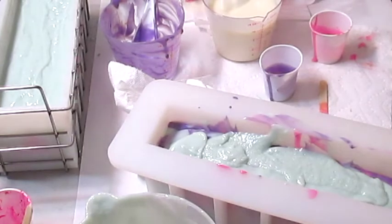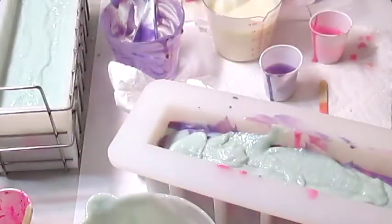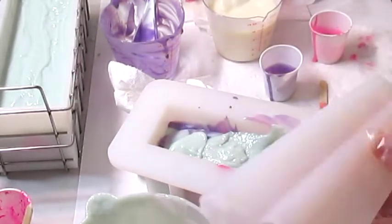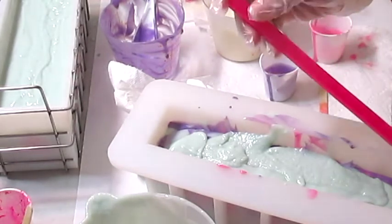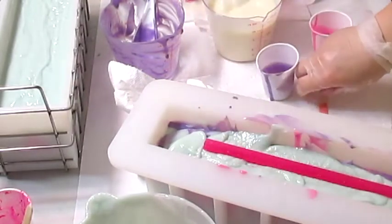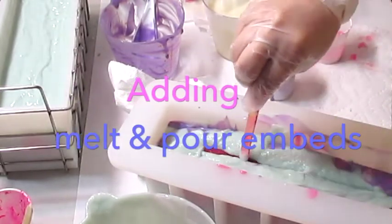And then I make some. This is what I'm going to try out, my little cherry blossom. I bought these from the Crafter's Choice, I got it from Wholesale Supplies Plus, and basically it's a little tiny tube shape. So it's not going to go in there as an embed, so we'll see how that goes. And I want this one to get pushed down a little bit more, so I'm pushing this one down.